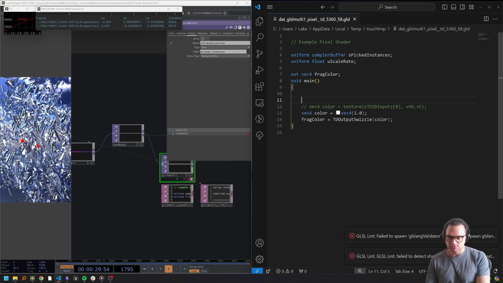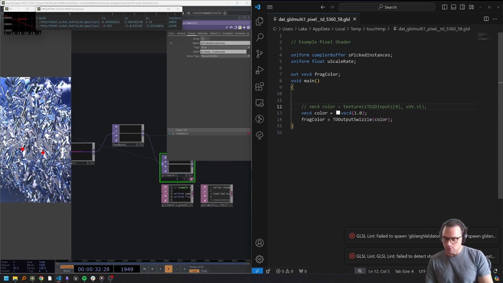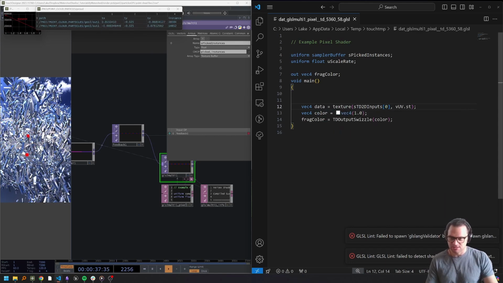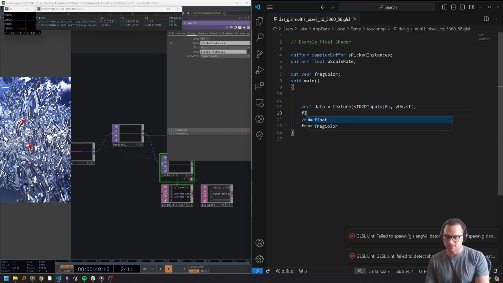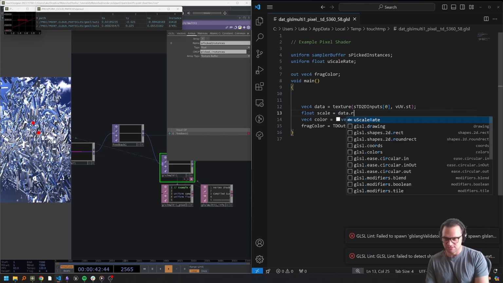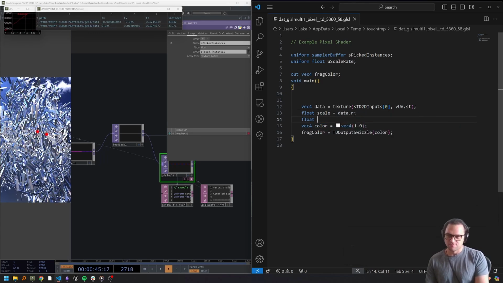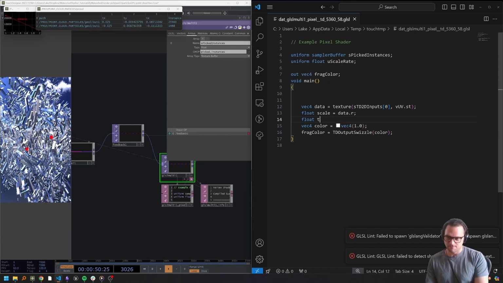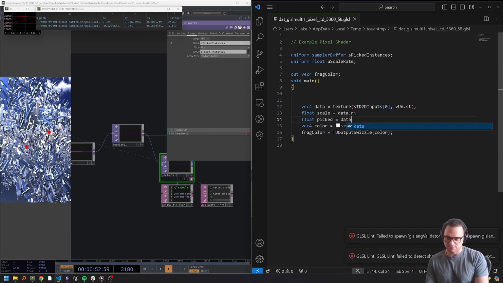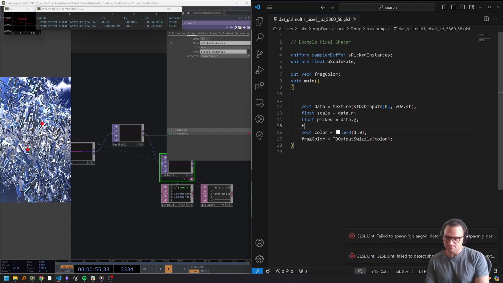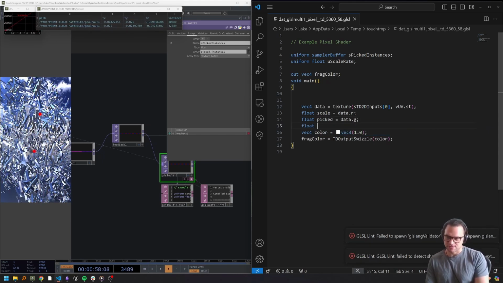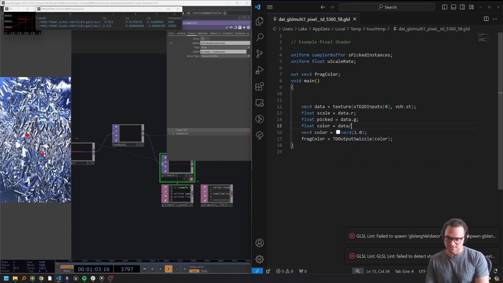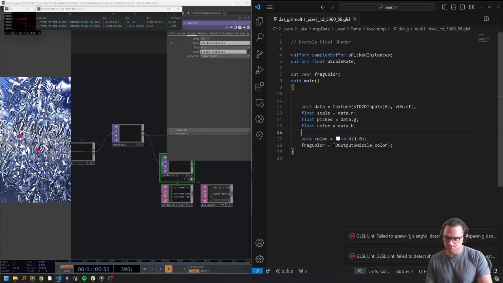So first things first, we need to just read in what our scale data is. So I'm just going to call this data, and then we'll say float scale equals data.r, float picked equals data.g, and then float color equals data.b.